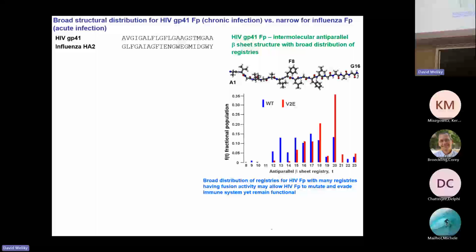You can sometimes grow different crystal forms, but again, you typically only get a single structure from that. And in my examination of the cryo-EM literature, sometimes you might get two populations of structures from a sample, or maybe three. But to my knowledge, this is the first determination by experiment of populations of a very broad structural distribution. And then you've got to think, why did the HIV virus evolve to do this?